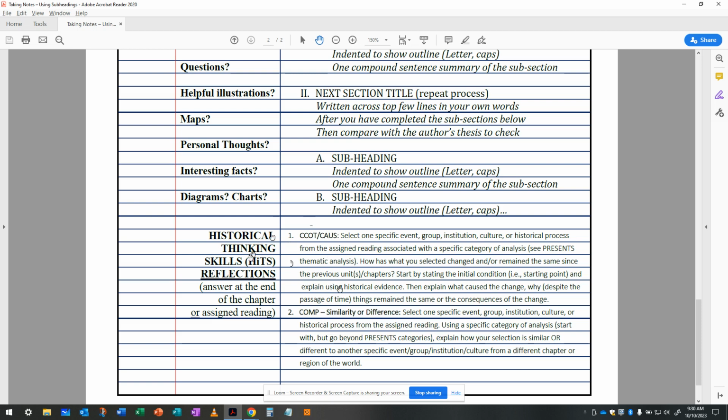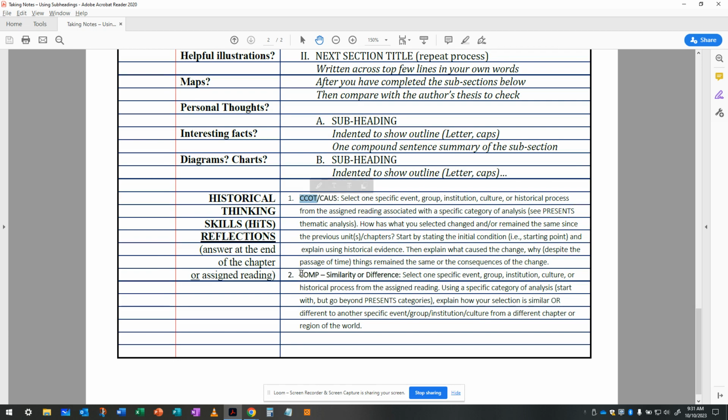Two questions. You want to be able to generate, select an instance, so a piece of evidence. So one item. It's not a summary. This is not a summary of the chapter. It's okay, there's one thing I thought about where it clearly either demonstrated change and continuity over time, or causation. Causes and consequences. So again, find one historical example and demonstrate how it demonstrated change over time or causation from something either within the chapter or preferably outside of this chapter, right? So change over time from something we read in chapter 1 instead.